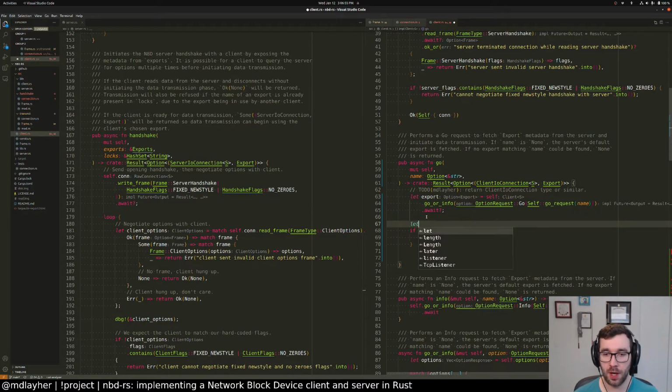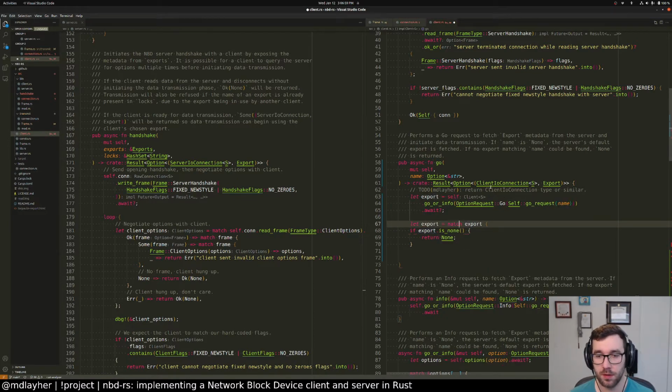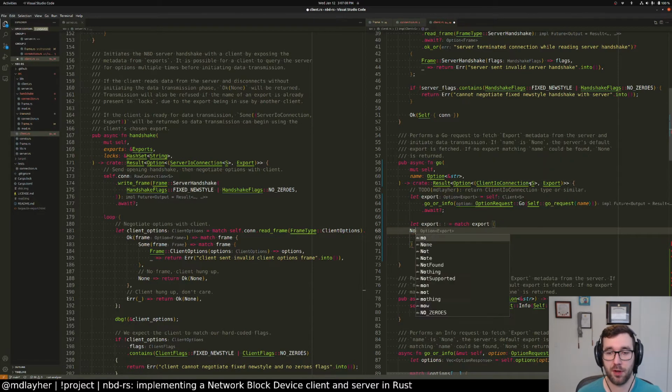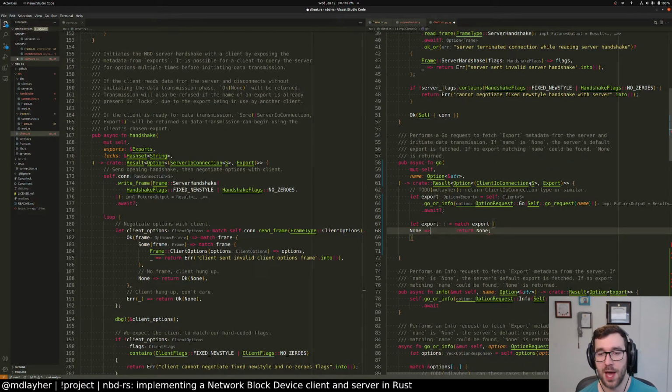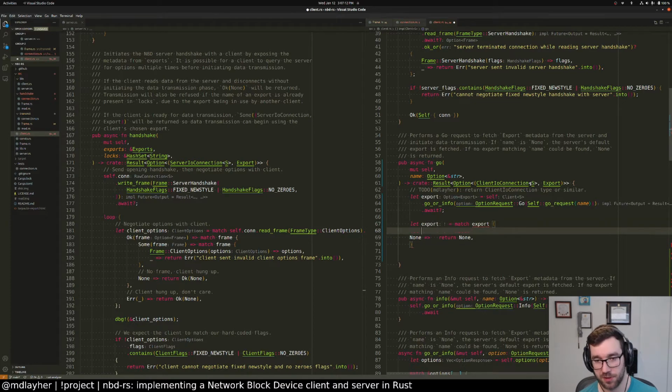So let export equals match export. I'm sure there'll be a faster way to write this, like an if let or something, but I'm just going to write out the match to begin with. So if the option returned none, we exit the function, or if it returns some export, we return the export itself. Okay. Yep.